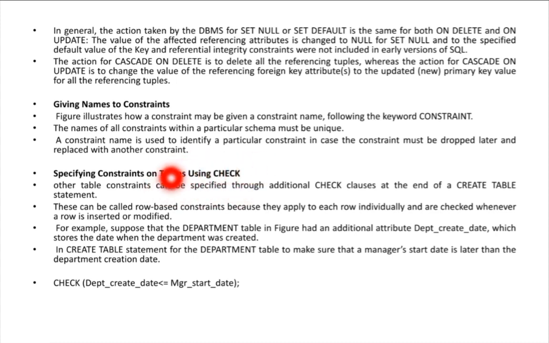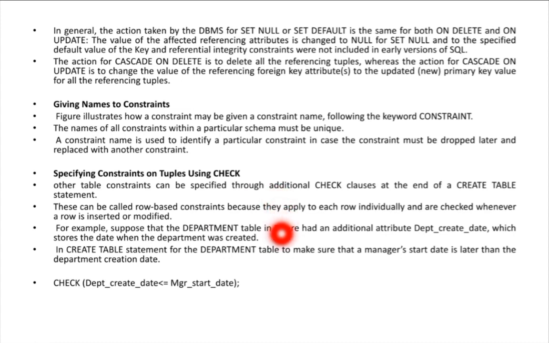You can create your own constraints, and also you can create CHECK constraints for the tuples. For example, while inserting values into the department, see the CREATE TABLE statement for the department table, to make sure that the manager start date is later than the department creation date. The manager start date should be after the department creation only. After the department is created, you are going to assign the manager, right?